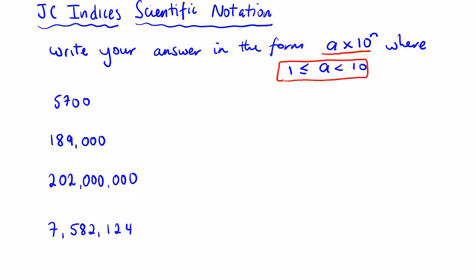Well, if we take the number 5,700, you need to put a decimal point in to make the number between 1 and 10. Very simply, you can see it's going to go between the 5 and the 7. Now, what have we done to this number? The decimal point is always at the end. We've moved it in 1, 2, 3 places. So that's like dividing by 1,000. So to not change the number's value, we would have to multiply by 1,000. So 5.7 by 1,000 is 5,700.